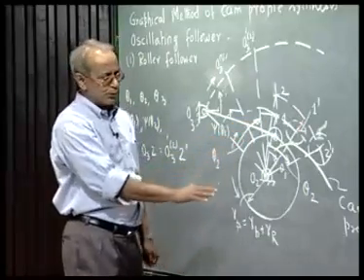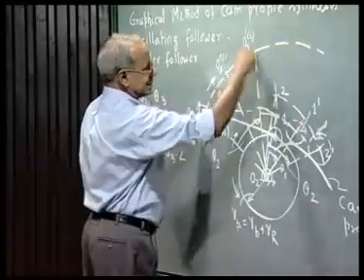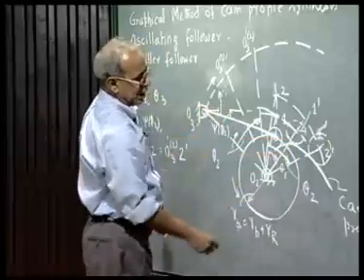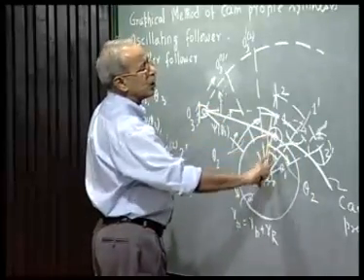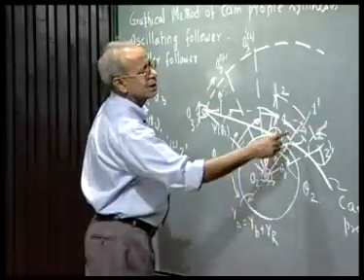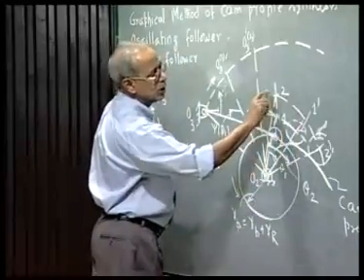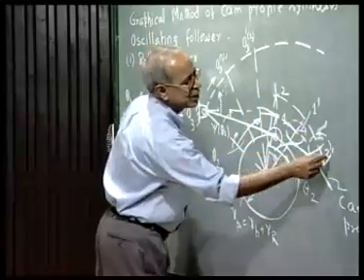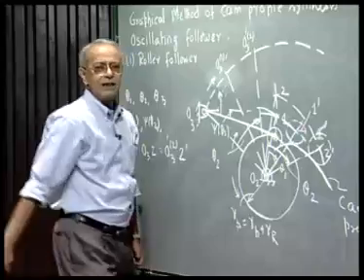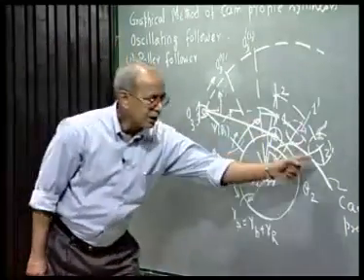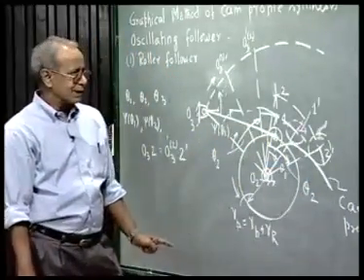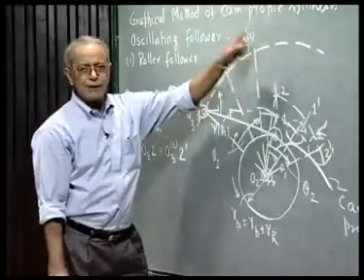This I leave for you to do, that instead of going through this by drawing two circular arcs, I can as well rotate O2 1 by theta 1 in the clockwise direction to get 1 prime, O2 2 by theta 2 in the clockwise direction to get 2 prime, and then draw the rollers and then draw an envelope to this family of circles. This I did to explain the kinematic inversion.